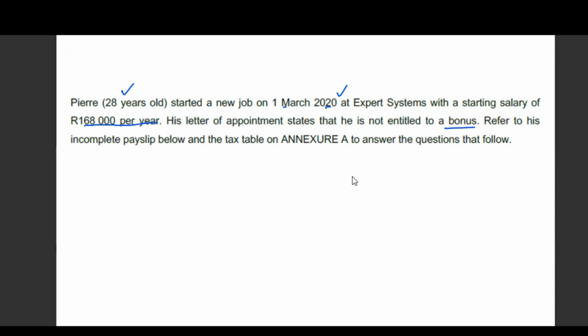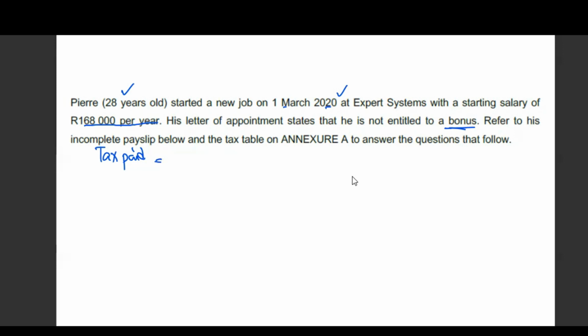Number one, I want you to take note that once you're asked to calculate tax paid, you have to take note. Now, in this one, tax paid, we shall see the amount they have given us. They have not told us whether it's taxable or not. Another thing you have to take note of, he has a bonus. What you have to know is that on the bonus, we don't subtract what? Pension.